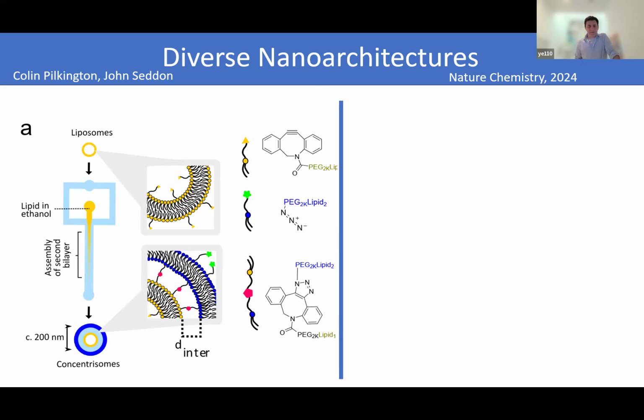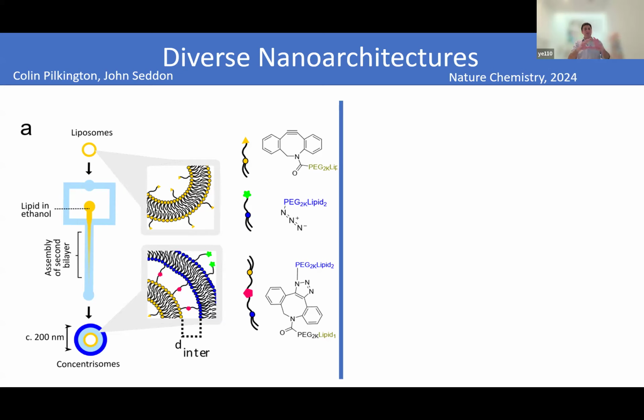So we had to develop a new way to form compartmentalized nanostructures, not microstructures, nanostructures. And the way we did this is again using microfluidics. So we form our internal membrane the same way we always do. And on the surface of these membranes, we have reactive groups. So we have an alkyne group. And then we feed it back through the device. And the second time we go through the device, you expose it to, if it's an alkyne group, an azide group, and you basically have a click chemistry reaction. They click together, and you basically have very well-controlled assembly of a membrane on a membrane.